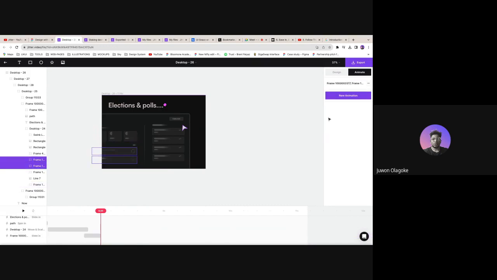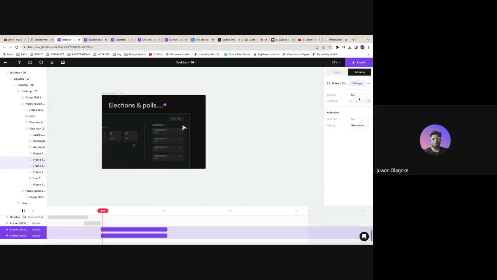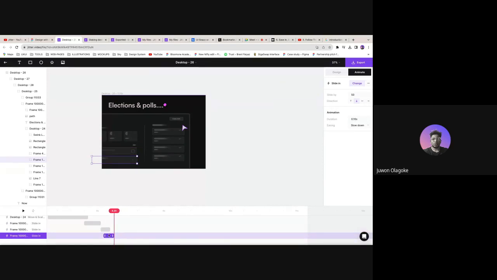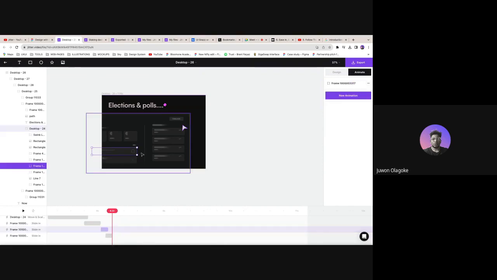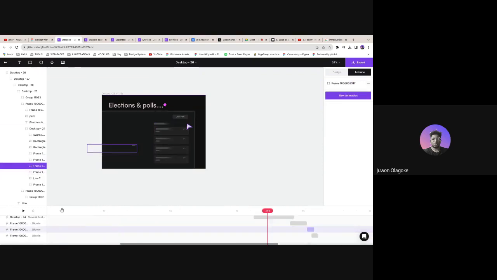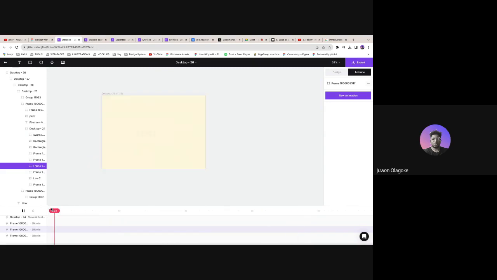This guy also comes downwards like that, much shorter time frame because they are just little interactions. You don't want them eating up too much time. They're just stuff that should happen sharp, sharp. So let's see what it's looking like up until this point.